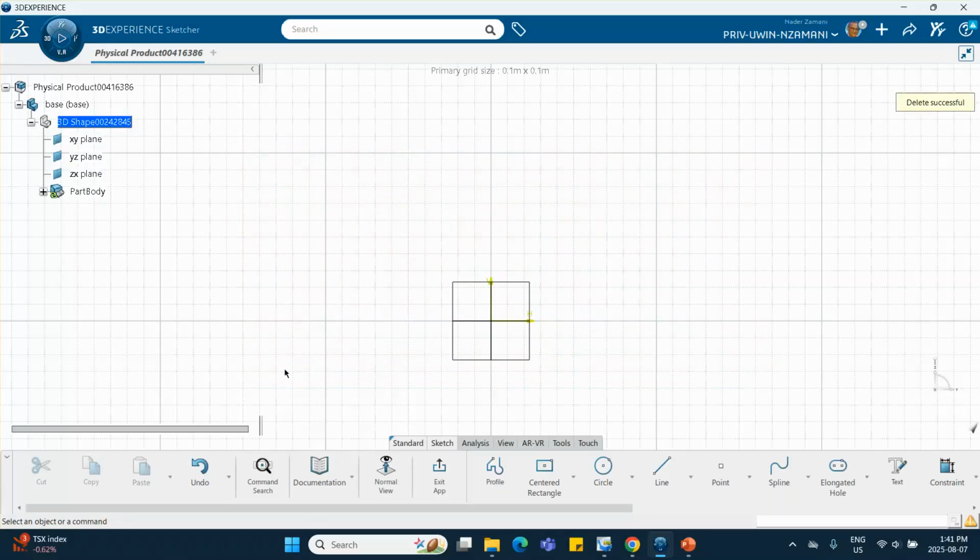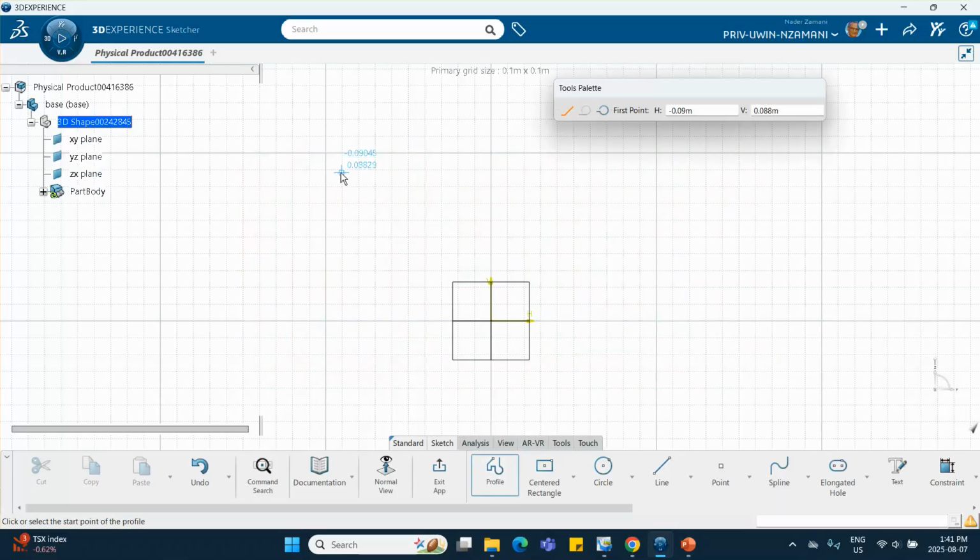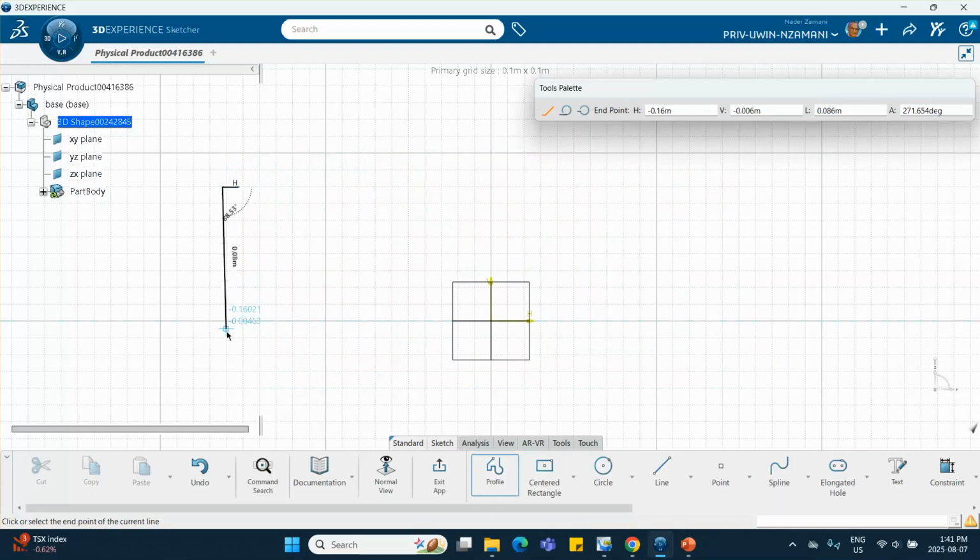Okay, so I'm going to use the profile to have a rough shape of that yellow piece that I want. We're going to dimension it in just a minute.